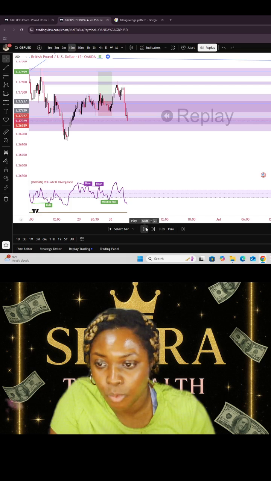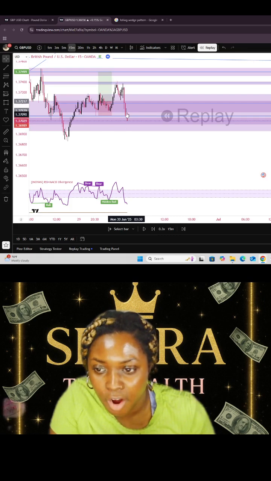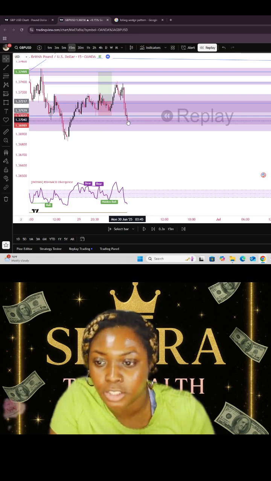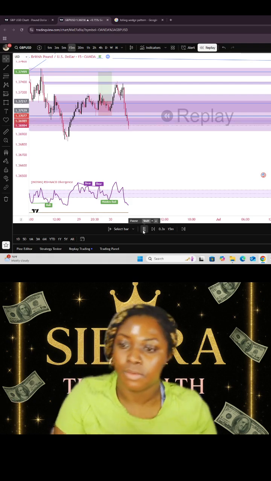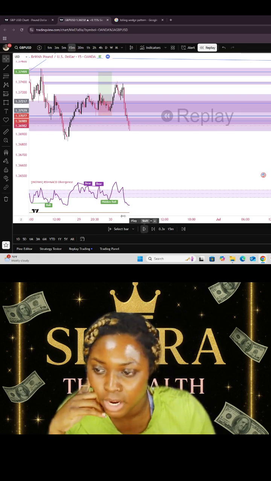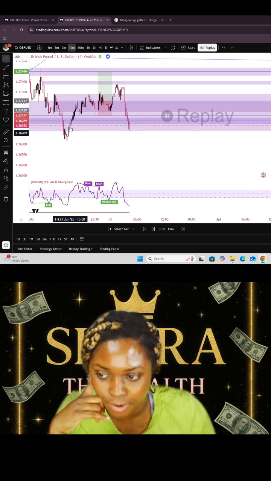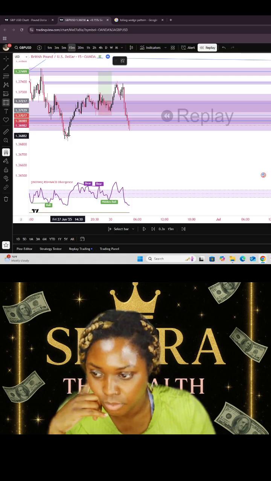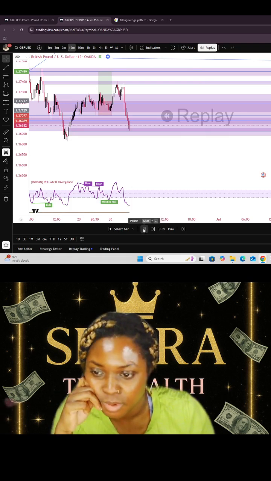Again, we're watching this. Price hesitated right here, right? It hit the area, it brought up, and now it's selling and coming back underneath our zone. Now here, we can say, why isn't price just falling? We have a fair value gap here. Price reacts to these fair value gaps, y'all.